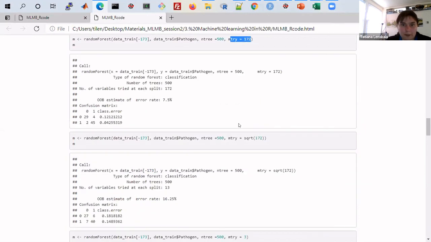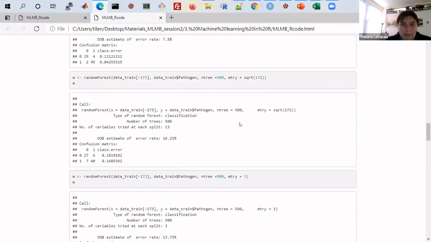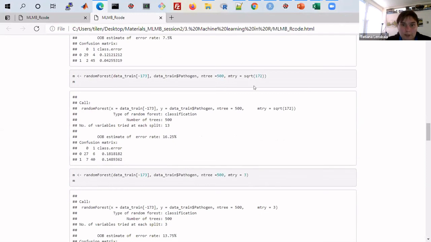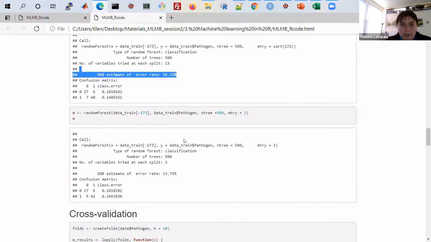But if you use the square root, it's higher than what we achieve with 6 features. And if you reduce it to 3, the out-of-bag error is similar. But in this case, if you run it on different splits, this varies a lot. So with 3 features, you can play with it and see how it turns out. But I can tell you that based on the previous runs, 3 features is not enough. So this out-of-bag error will float if you use different splits.